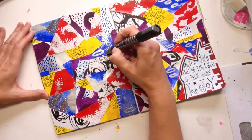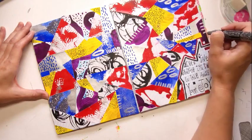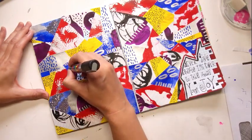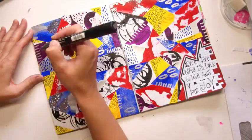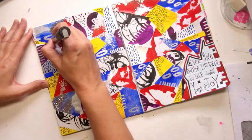If you're looking for technique advice, that is something that I do quite regularly. If I have different elements all over the page, I kind of go layer by layer, pen by pen, and then go around and replicate it all over the page. Did I describe that right? I think that makes sense.